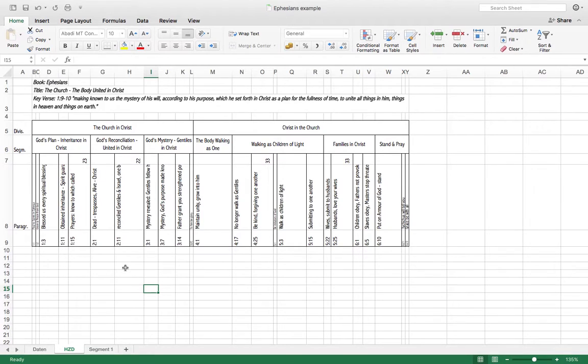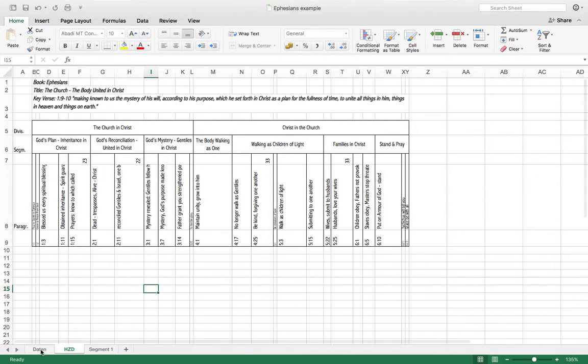Now, how horizontals work is that each one of these segments within your horizontal chart becomes a vertical chart. So each segment is equal to one vertical chart. In this case, we have 1, 2, 3, 4, 5, 6, 7 vertical charts that will come out of this one horizontal chart. So the horizontal chart is the book as a whole, and the vertical charts are the individual parts of the book that we are going to study in a bit more depth.